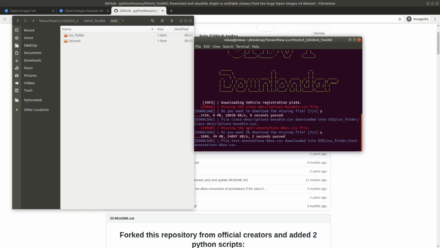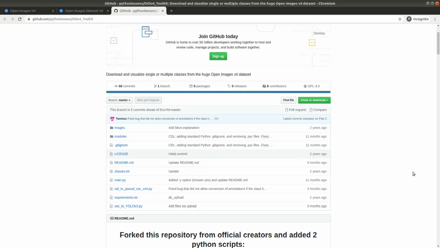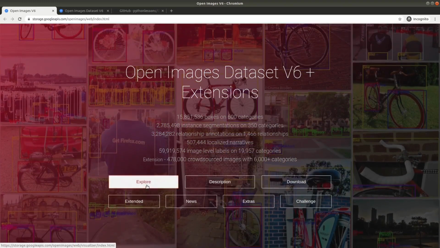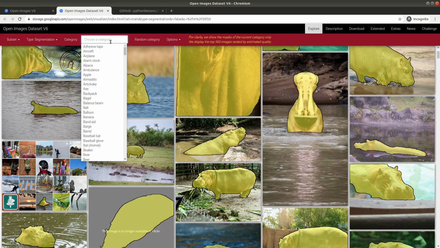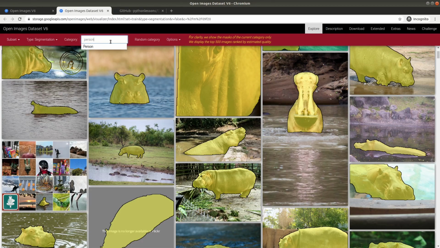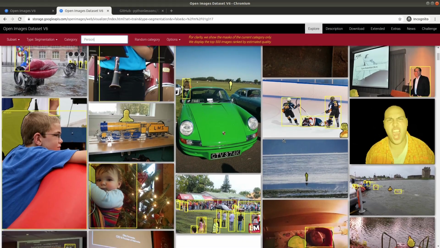And if you don't know which classes you would like to download, first you should check if the database has an appropriate image class you need. So usually I go to this page. I already clicked on explore, and in the search tab I'll try to find my needed class. For my example, I will search for a bus, car, person, and so on. So I can, for example, write person. Yeah, person exists, and as you can see, it's already a labeled dataset for person.